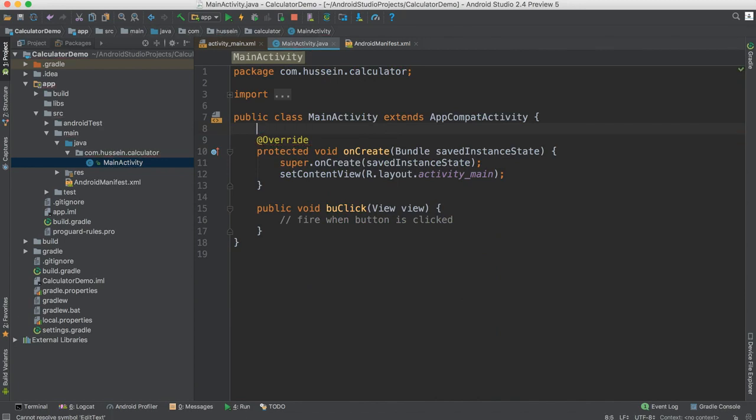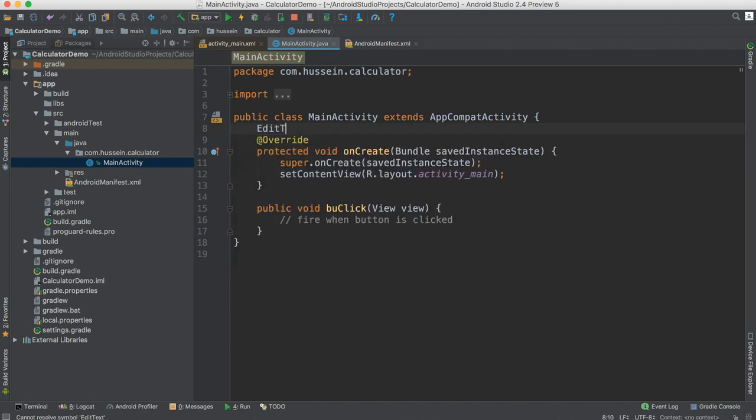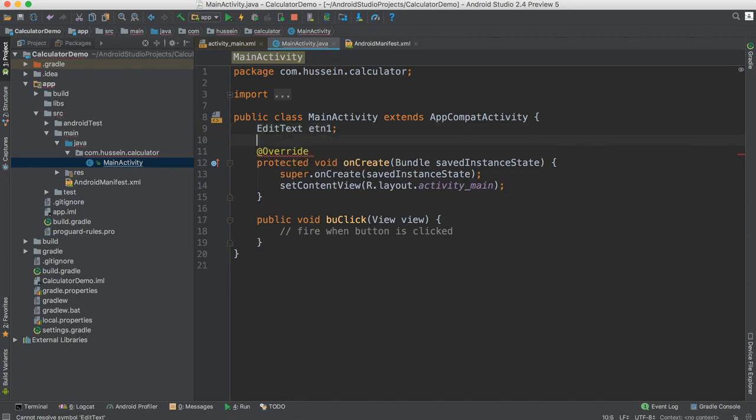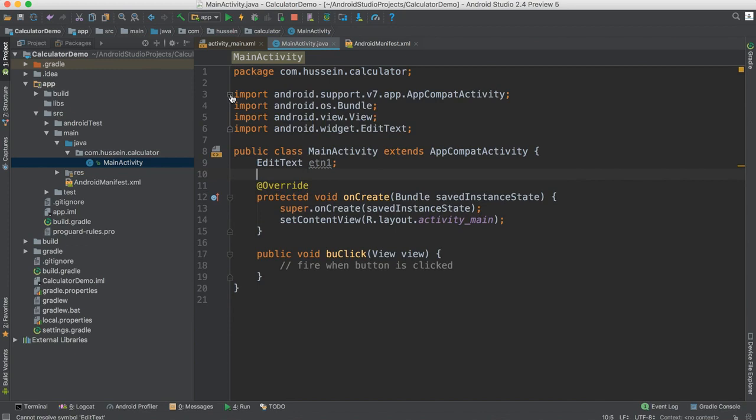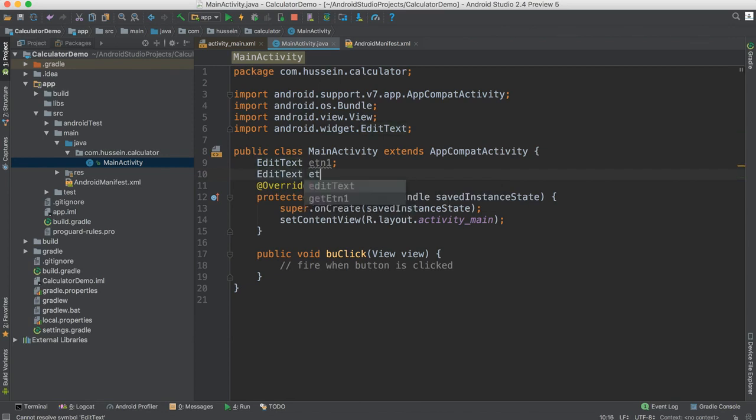This is one important part in Java. You cannot write edit text in this way. If it's capital, you have to write it capital. So you have to start with EditText. If you see, let me name it editText number 1. When I define it, it already imported something named EditText, which it will use. Also I define the second one, editText number 2. Now I have defined it here.